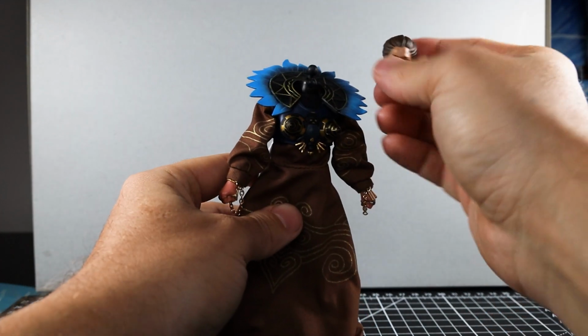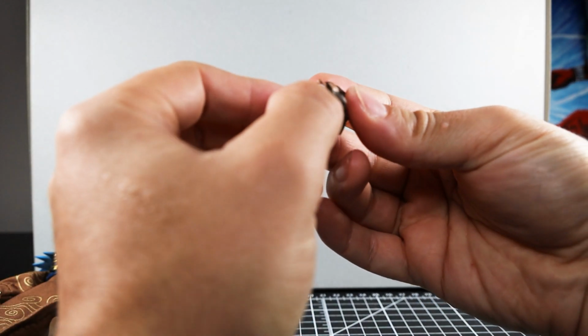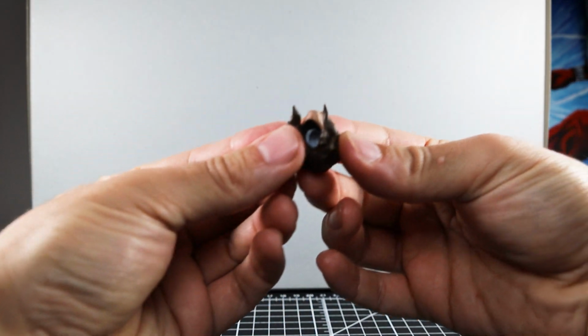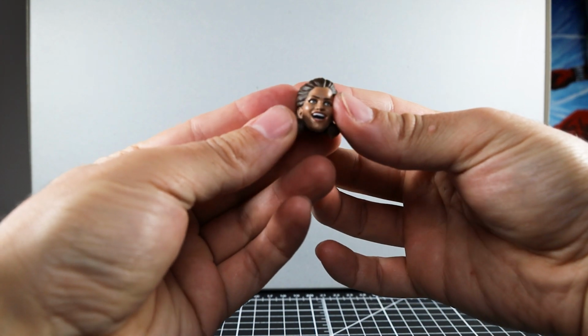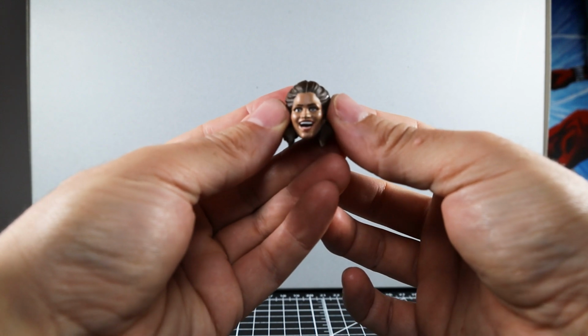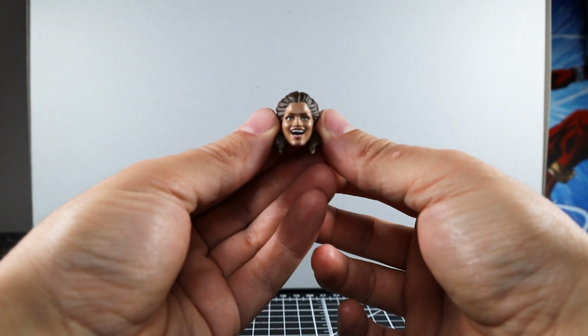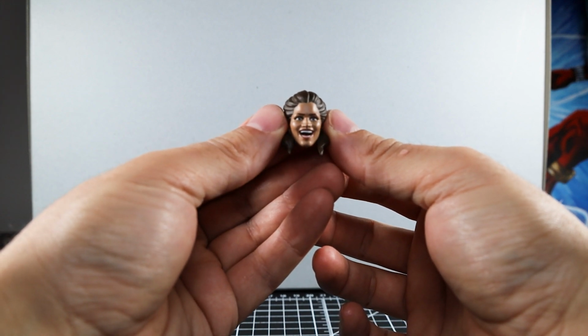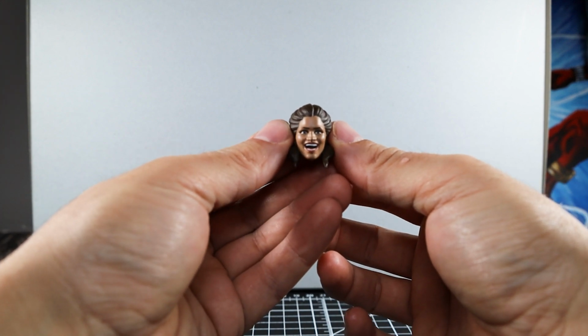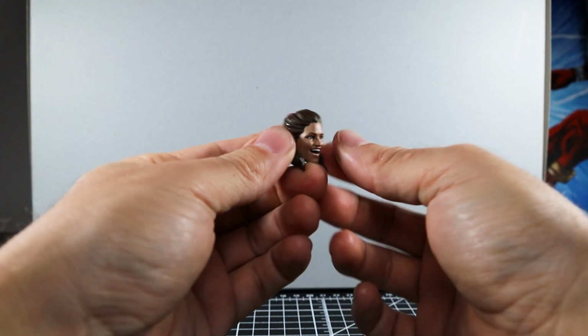Anywho, the head itself has a little bit of extra plastic on the bottom of that chin, which you can get rid of, but yeah, the paint app itself looks fine. Again, as I said before, it looks scary as hell. That is a stare-into-your-soul kind of look, isn't it? Almost dead-eyed, staring at you with that evil grin.